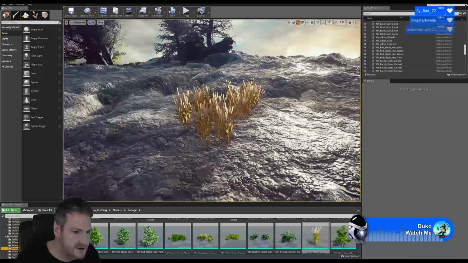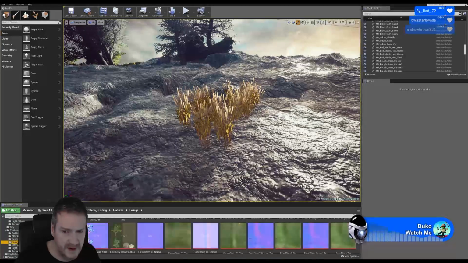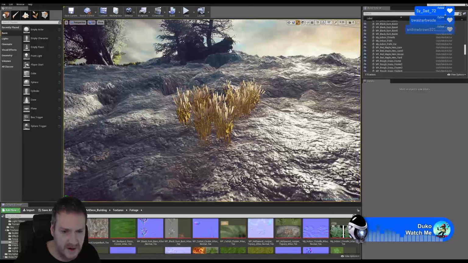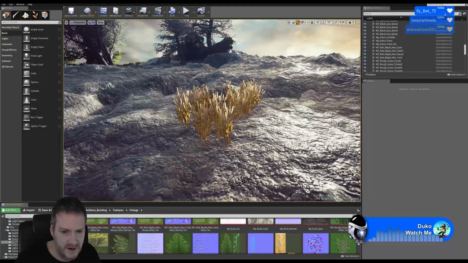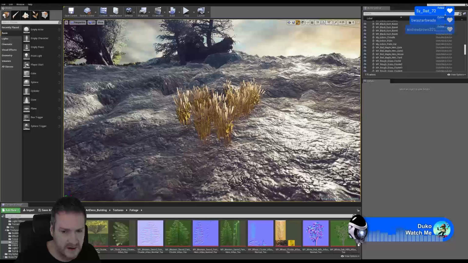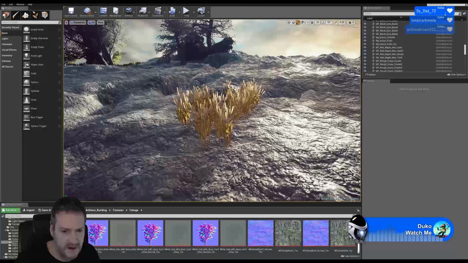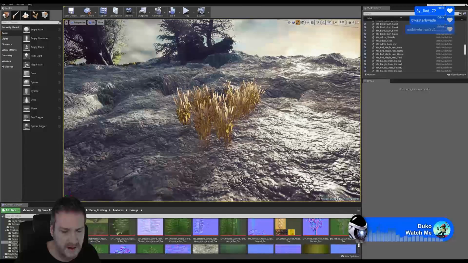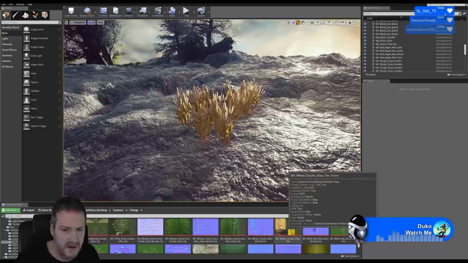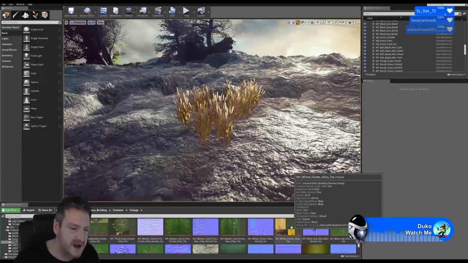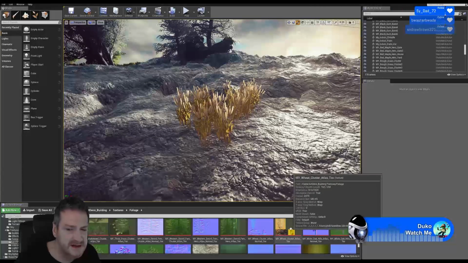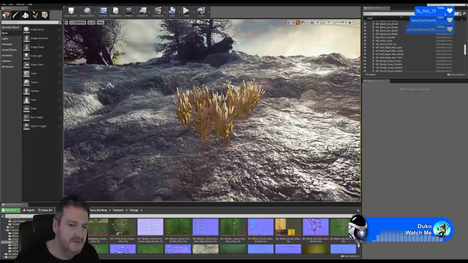Jump into our textures. What I can do is actually, if I save it back out as a targa file, it's probably easier for me then to re-import it that way.